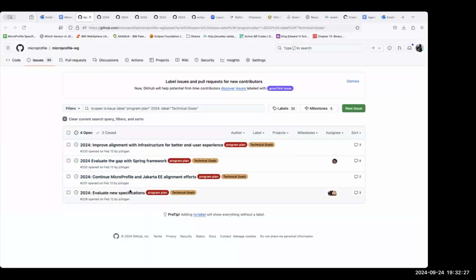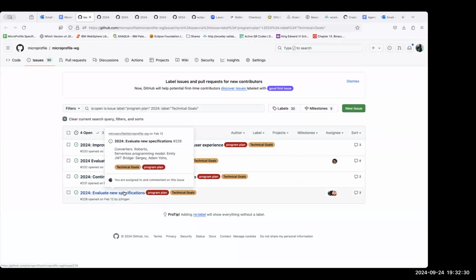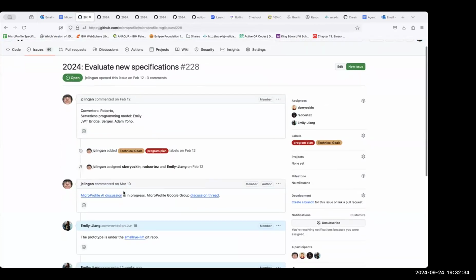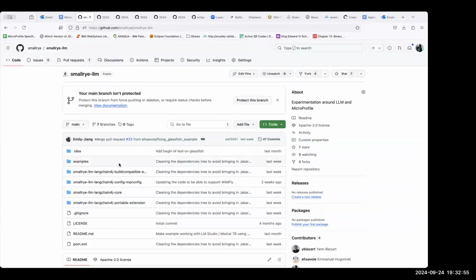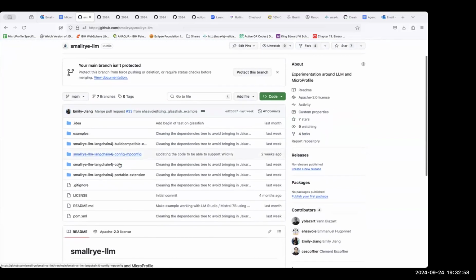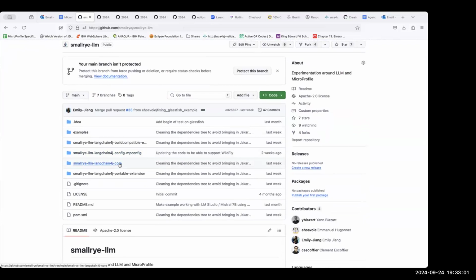And then here, evaluate the new specs. So again, I think this links to MPAI, basically the new idea. I know the AI team has a weekly call and very active development there. A lot of work is going on, like launching for integration with many runtimes.